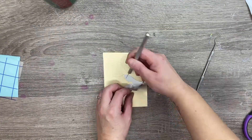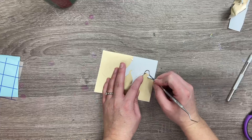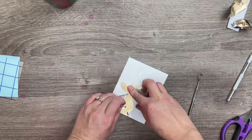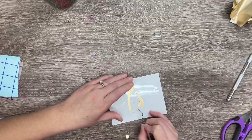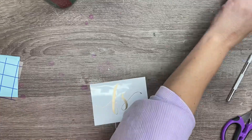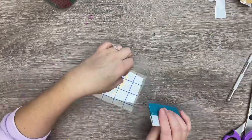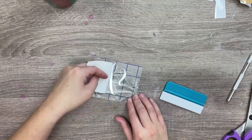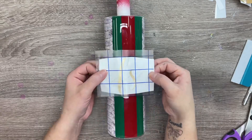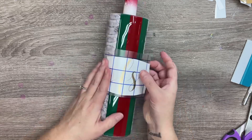For my decal design, I just used my company logo — our signature FS — and I've cut it using the toasted champagne vinyl from thevinylpeople.com. This is one of my favorite gold adhesive vinyls; I love the matte texture and it's just the perfect shade of champagne gold. Once I've got my decal weeded, I'm going to use transfer tape to transfer it onto the cup. Make sure you have a little bit of overlap with your transfer tape to anchor it to the cup while positioning. I'm also going to fold my decal in half to more easily find the center in relation to the center of those stripes.